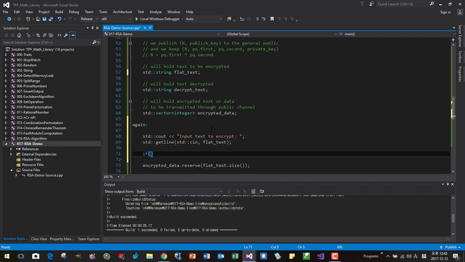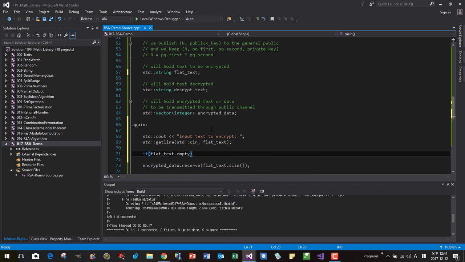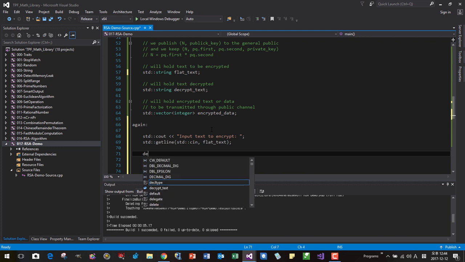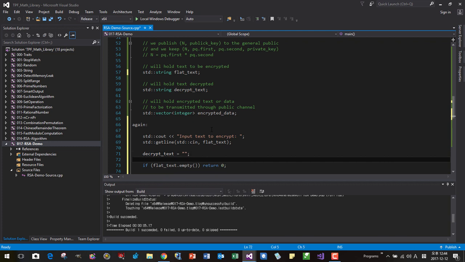If plot text empty, then we end the program. Else, no, before we do that, here we will delete decrypt text, will make it empty.